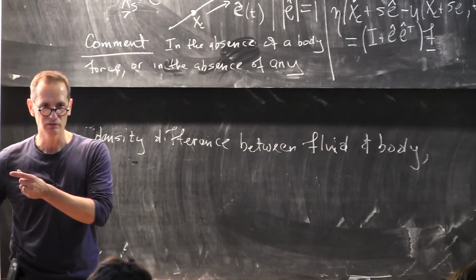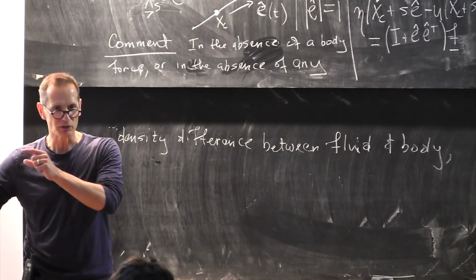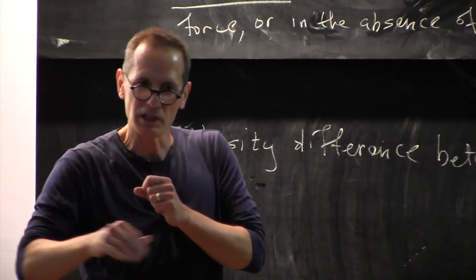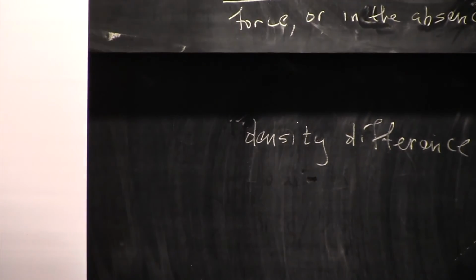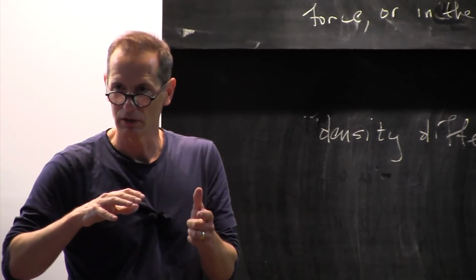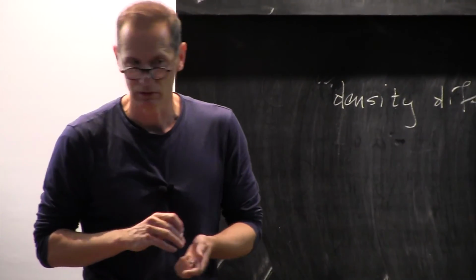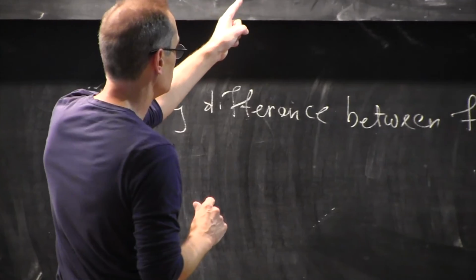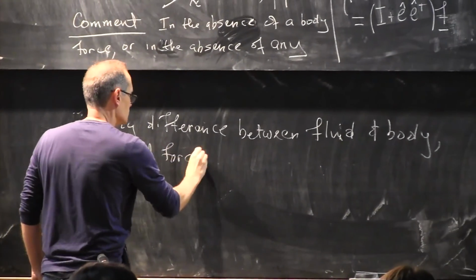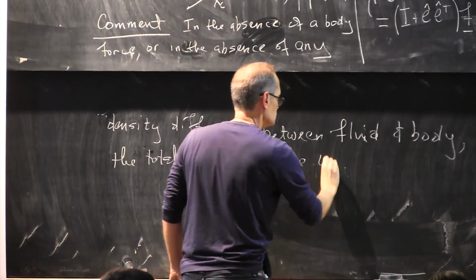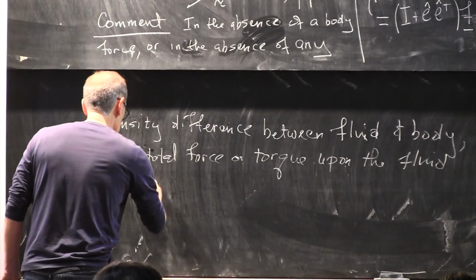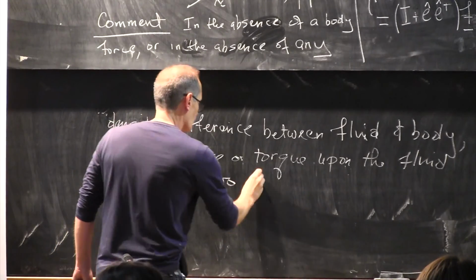And when you do the non-dimensionalization that gives you the Navier-Stokes equations, you introduce a Reynolds number into that stress tensor, which is the total force that the body is exerting on the fluid. So you end up getting a Reynolds number floating over to the left-hand side of the acceleration of the body. So you take the low Reynolds number limit, and it turns out you're left with saying that the total force of the fluid upon the body, or vice versa, the body upon the fluid, has to be 0. Okay, so in the absence of any density difference between body and fluid, the total force or torque upon the fluid in this inertialess limit must be 0. That's an exercise.